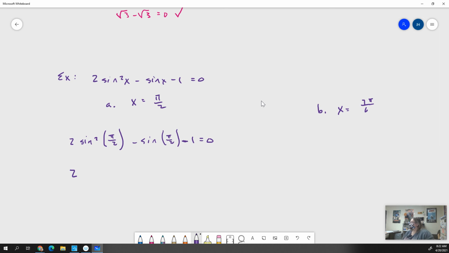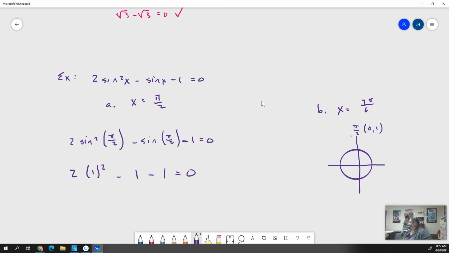And if you think about that with the circle, right? Pi over 2 is right here, right? That is our 90-degree angle. So what we're saying is that x is 0 and y is 1, right? But when we're dealing with sine, we need to know what the y is, right? And in this case, the y is just 1. So we've got 1 squared minus sine of pi over 2, which is just 1, minus another 1, which equals 0.